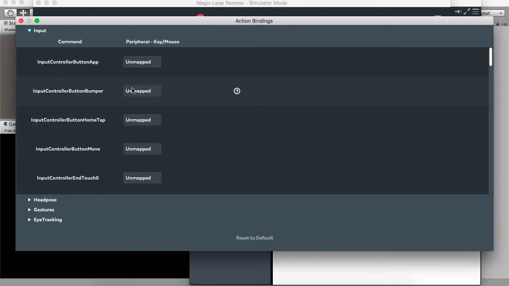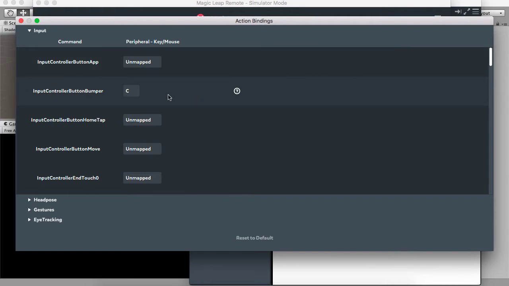Just make sure that we have this bumper, double click on it, and press C. There are a few buttons, tabs and a trackpad on the physical Magic Leap controller, and we have given the C key to the controller's bumper input.